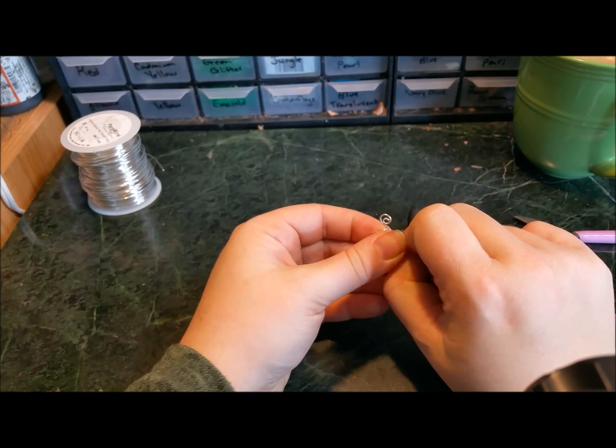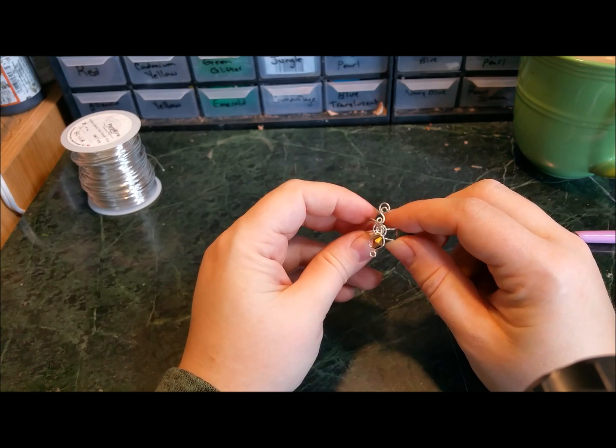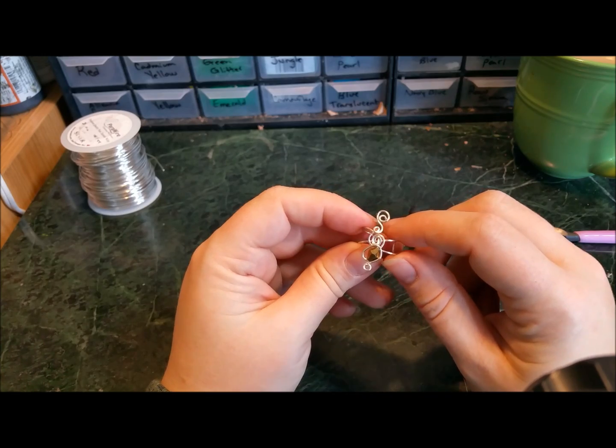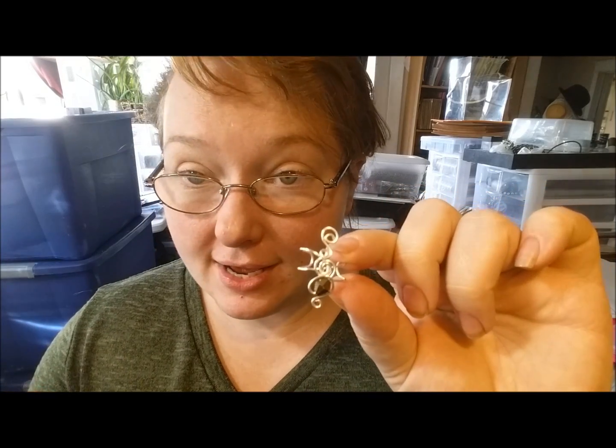And now from here, I'm going to show you how to do the sizing. Hey everybody. So there is a bit of a scientific smush technique to getting these to go on.